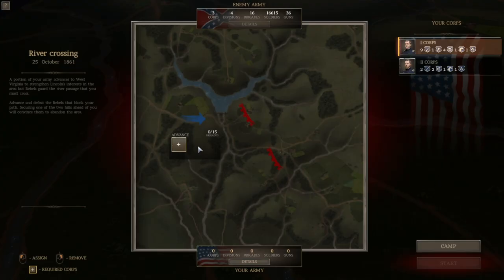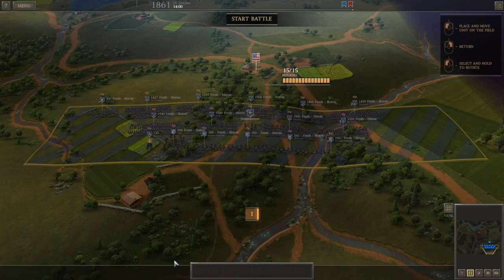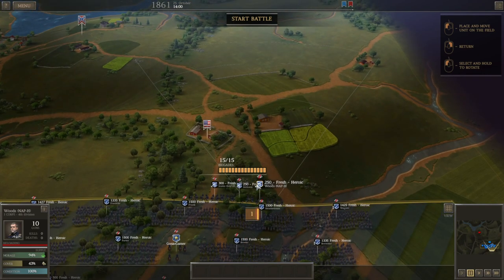Taking a look at the core deployment screen, we see 16,615 soldiers and 36 guns for the CSA, and 15,482 and 42 guns for my units. Of course, those numbers are before any splits of the AI units. In 128 of the mod, we begin with control of the southern VP, and the AI has control of the northern VP. We only have to hold the southern VP until the end of the battle.